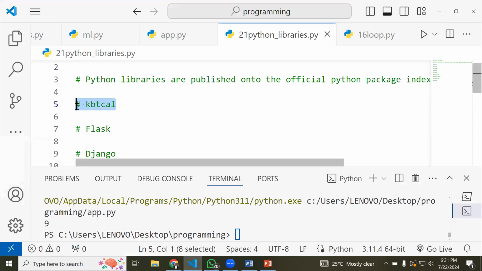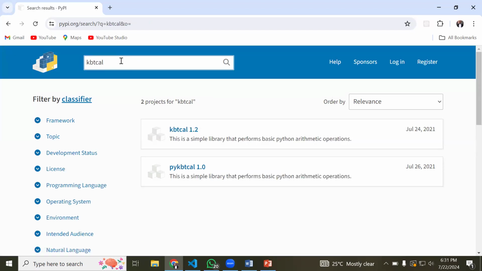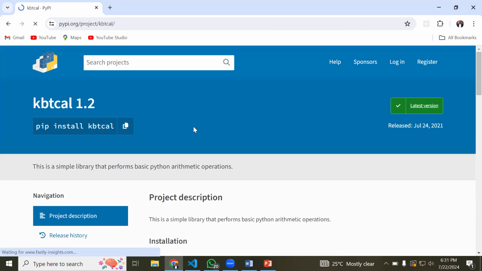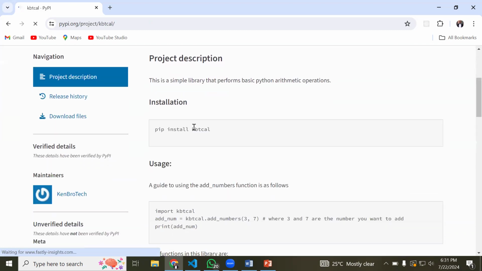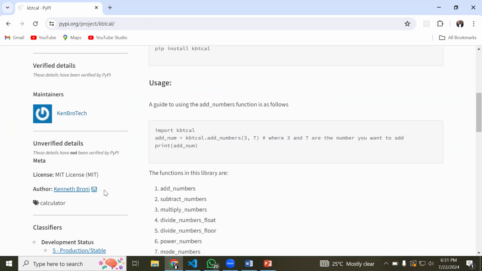So now I have this library. This is a library I built myself. So let me just show you. We have the KBT car. I know some of the third years and second years are saying this one will show his library. Yes, I need to. So this is a very simple library. It is not anything too crazy, but then just so you know, this is my name showing up over here. Kenneth Bruni is the author of the library.